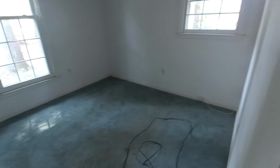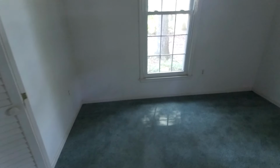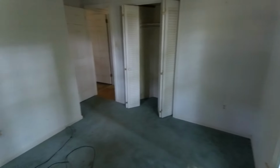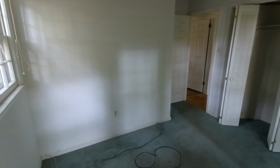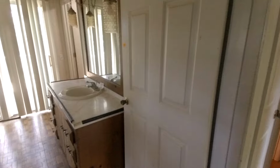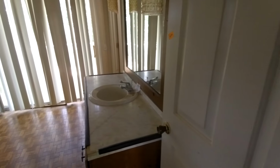Okay, that was bedroom number 1. This is bedroom number 2. I would probably come in and redesign this floor plan on the bedroom wing. This is a home that's over 1,700 square feet, and these bedrooms don't really justify what they have as far as size. So I'd probably go ahead and reconfigure this, make it a little bit more functional from the bedroom standpoint. Now, we are in the primary, and this is unique.